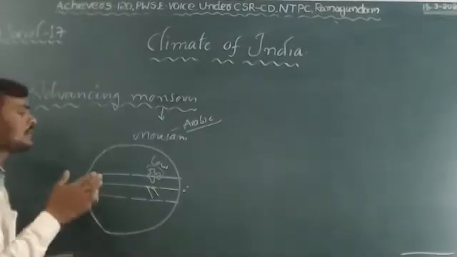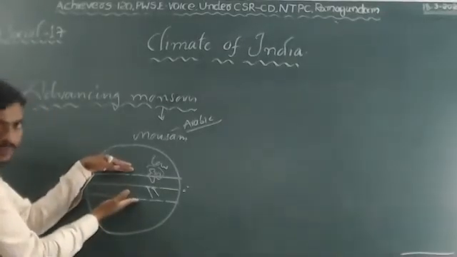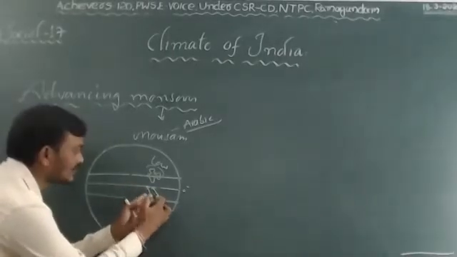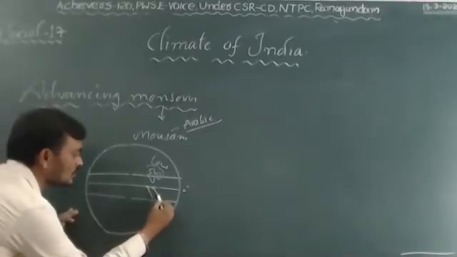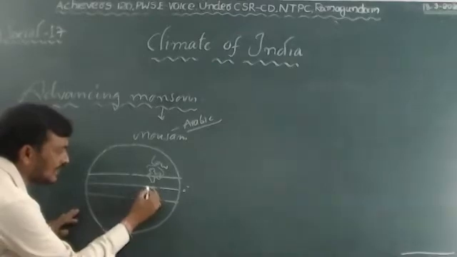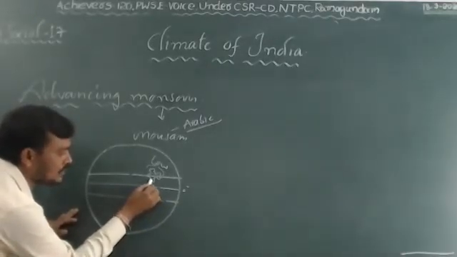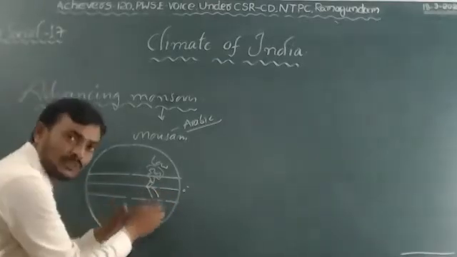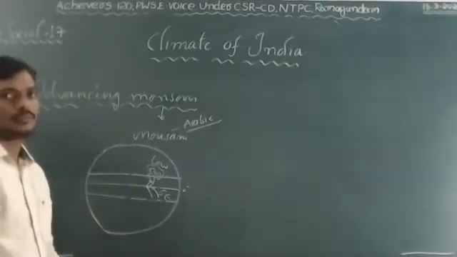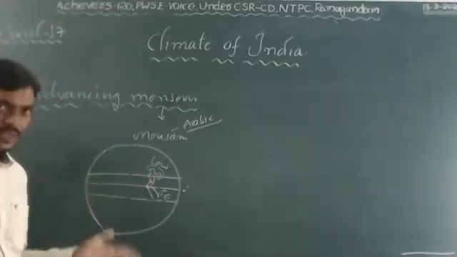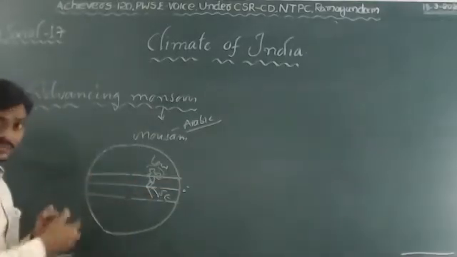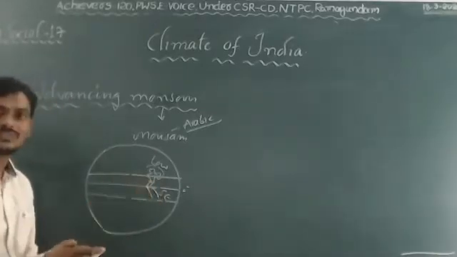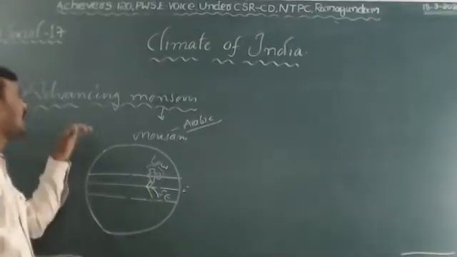Actually, monsoons develop in the tropical belt, particularly in the southern hemisphere. Right now, these are southeast trade winds or southeast monsoons, isn't it? See, the southeast monsoons, when they reach the equator, this is the equator, they deflect towards the southwest. The monsoons which start from the southern hemisphere are southeast monsoons because the direction is southeast. But due to the rotation of the earth, when they reach the equator, they are deflected towards the southwest, so we call them southwest monsoons or advancing monsoon.